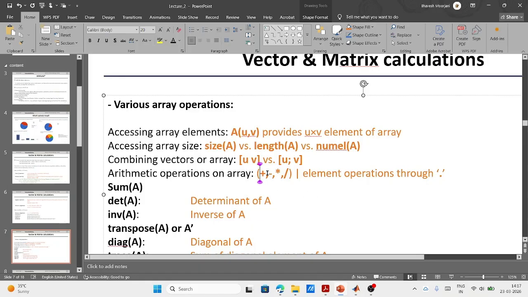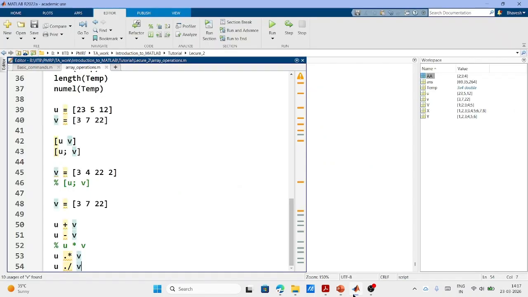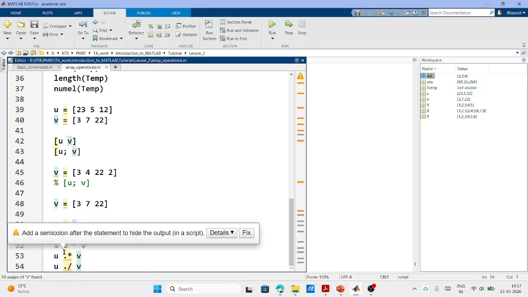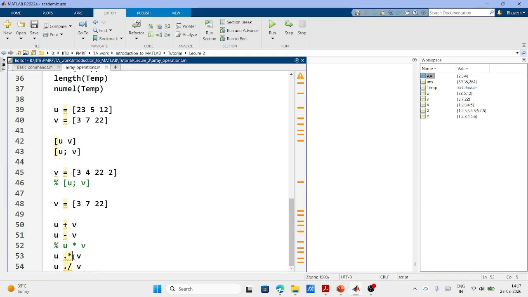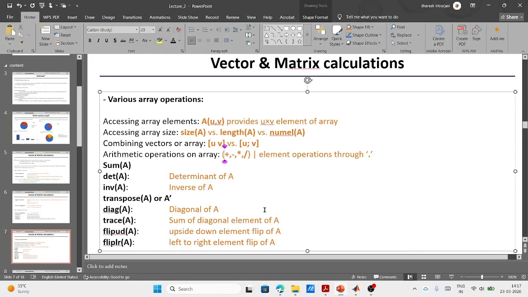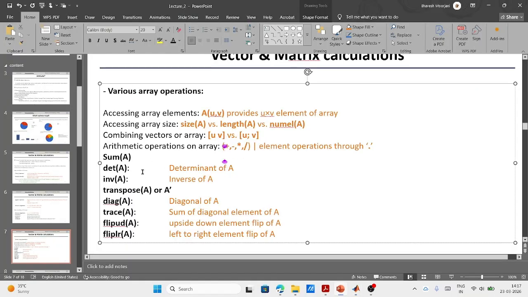2D matrix માં જો એમની size same હશે, so subtraction and addition is easily possible because that is an element operation. But let's say તમારે element multiplication કરવું છે, then you have to use this dot operator. So whenever you are working with two different vectors and તમારે એના elements ને multiply કરવા છે, for that you have to remember that just direct multiplication ને use કરવાનું, એની આગળ dot લગાવી દેવાનો છે, right? So that is one thing. Apart from that, you can find summation of your matrix, summation of your vector elements, determinant of your matrix.